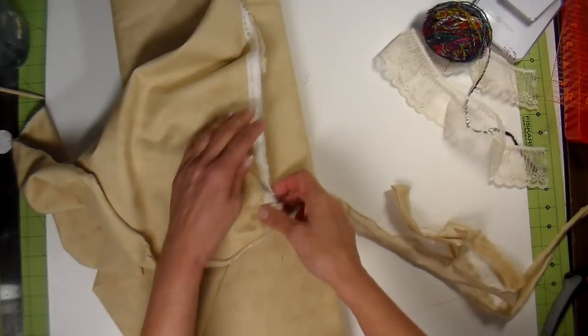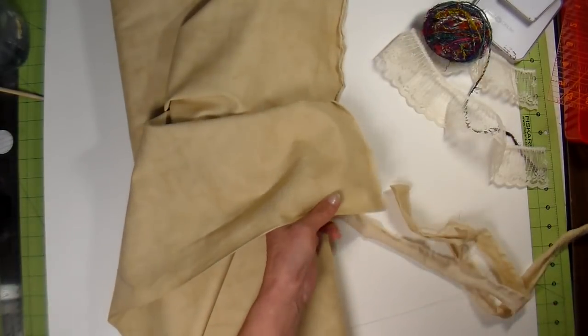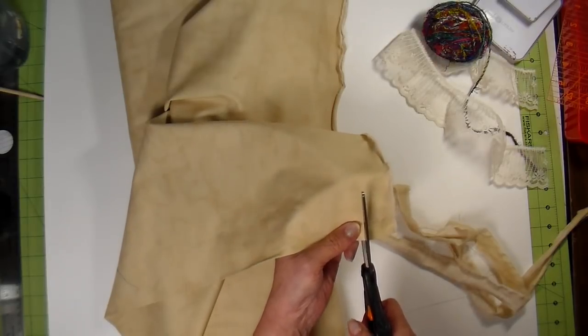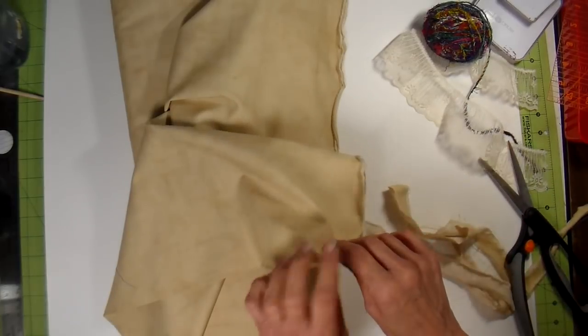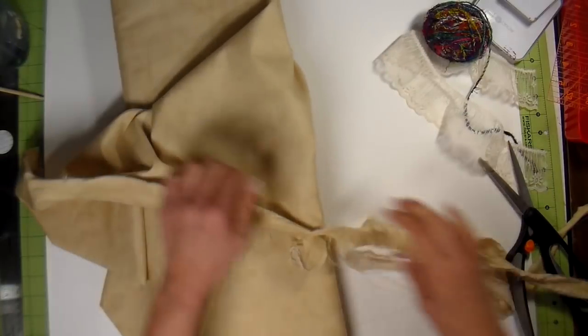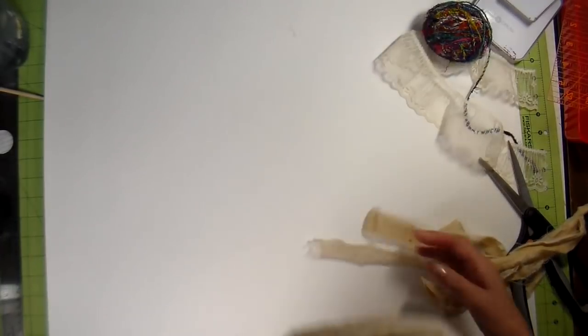I'm making 2 of these, so I'm going to be ripping 2 of them here. I have these in both earth tones, pinks and oranges, and also greens and blues. And this customer ordered 2 of them, one in the earth tone and one in the greens and blues. So I'm doing 2 of them today.